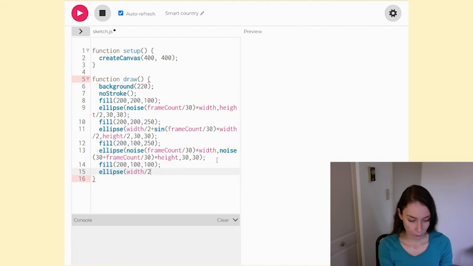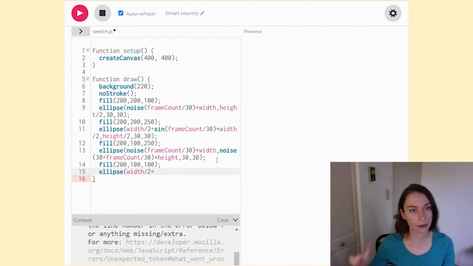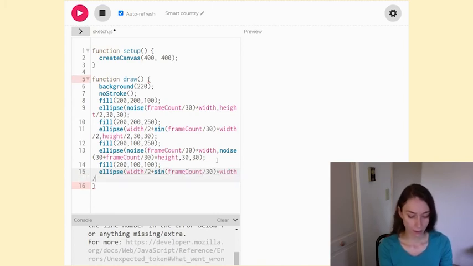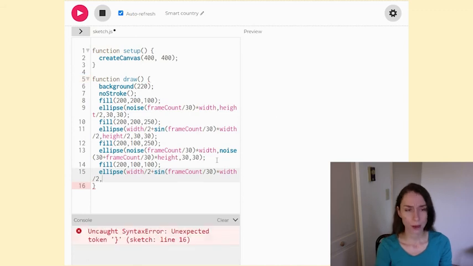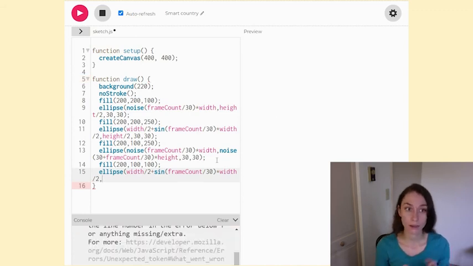So as we did before, we are going to map this to the width divided by 2, and then we're going to add the width divided by 2 to our function. So we'll add it first, sine frame count divided by 30, and then multiplied by width divided by 2. If you have any hangups on why we're doing this multiplication and addition, feel free to just come to office hours.